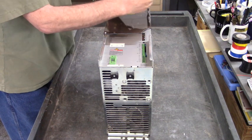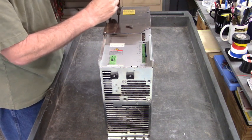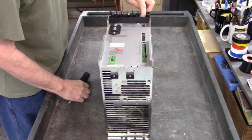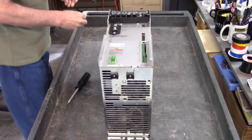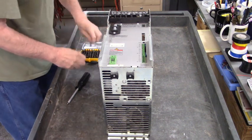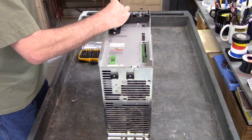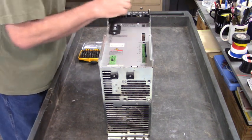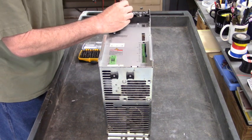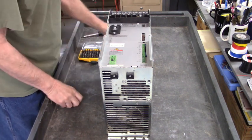I see a screw under here has come loose. We'll have to cinch that back down. Okay, there we go. That's out of the way. There's the loose screw. Oh, there it goes. Goes over here. All right. Plastic pieces all over the place.